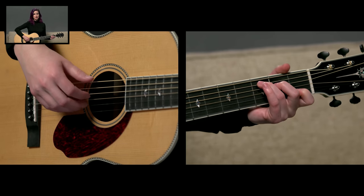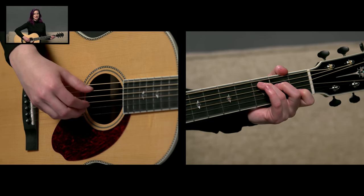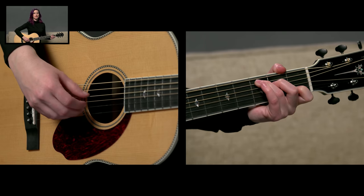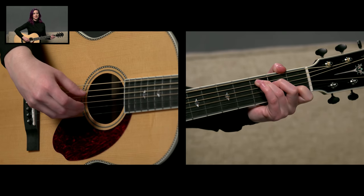Let's get on a C major chord here. We'll alternate our thumb between the fifth and fourth string. One, two, three, four. One, two, three, four.